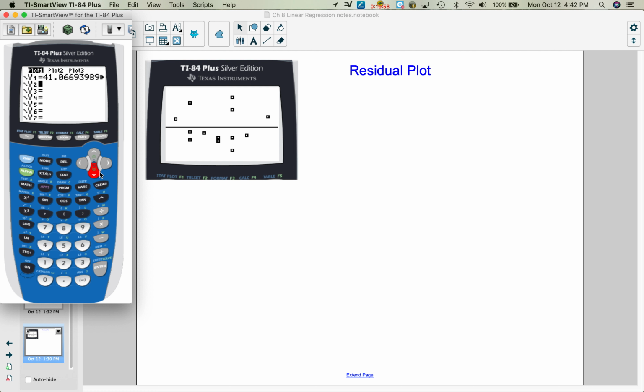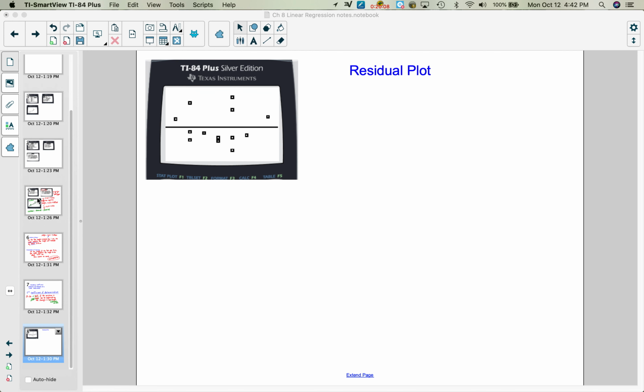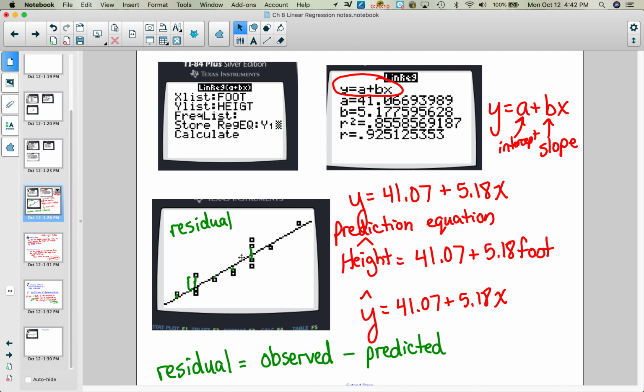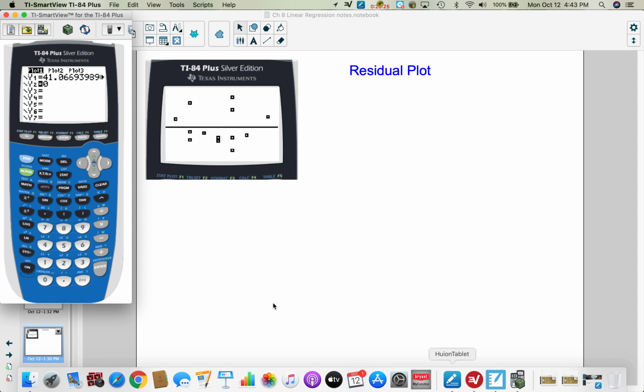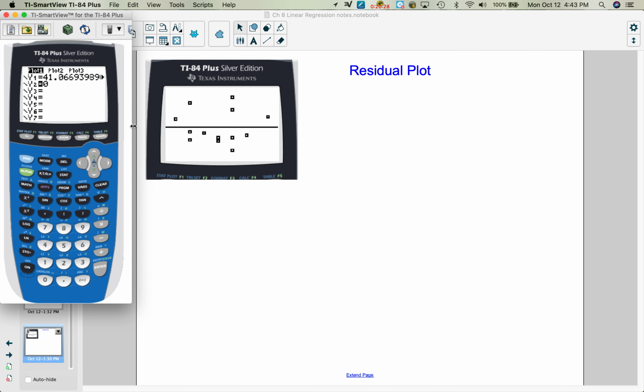What I want to graph instead is the line y equals 0. Because really what the residual plot is doing is it takes this regression line and makes it horizontal, straightening it out. Well, it's already straight, but it's making it horizontal, and then you're seeing the residuals above and below the line. So it's just changing the way that you are looking at that graph. So this 0 line actually represents the regression line.